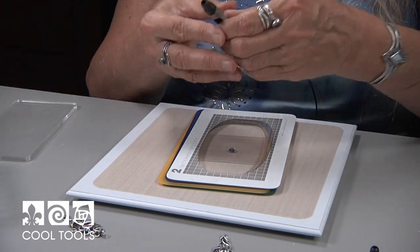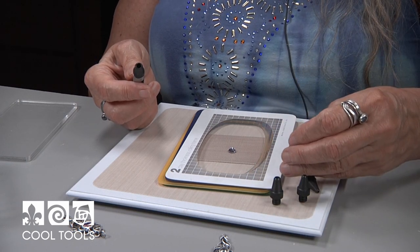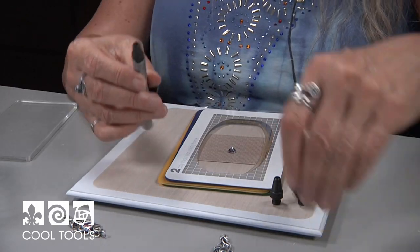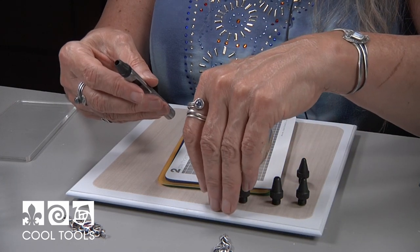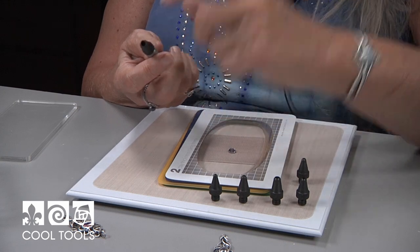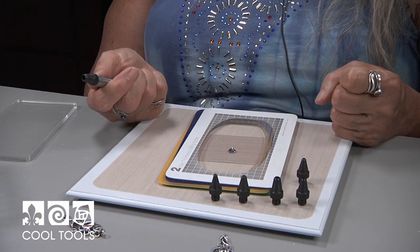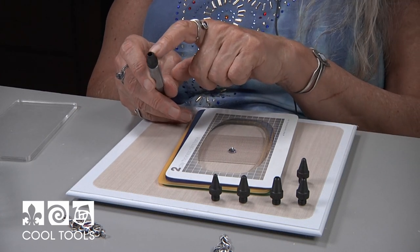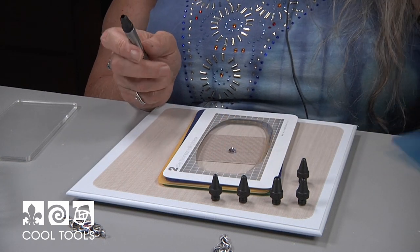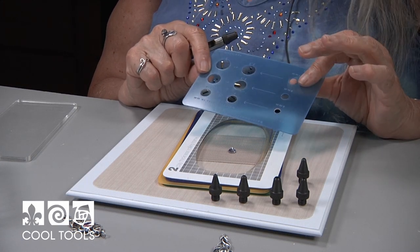The other tool I'm going to use is this metal clay stone setting punch. It's a relatively new tool, and I'm going to get all the different tips. I love that these tips come in different sizes and they're tapered. The taper in the hole that you punch creates a seat for the pavilion of your stone and keeps it from falling through the other side. It goes from the largest at 8mm down to probably 2mm. If you have to go bigger than 8mm, you get into the stone setting template which Cool Tools also makes, which is fabulous for the larger stones.